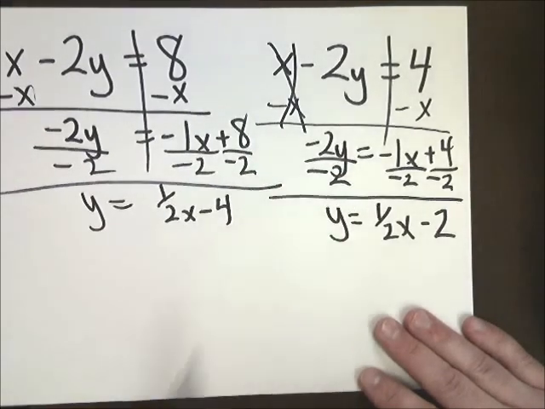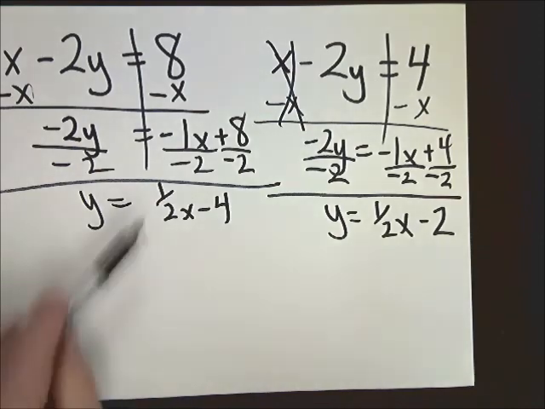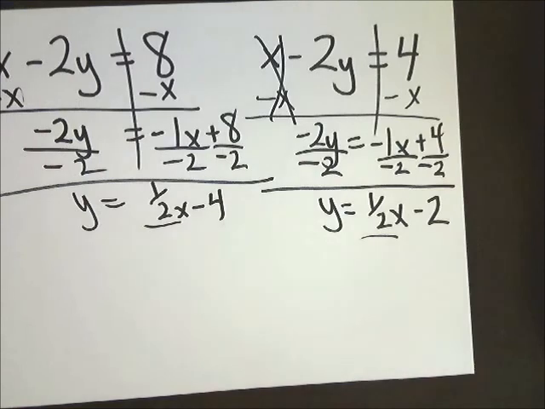Now, you might see or notice early on that the slopes themselves or the things in front of X here and here are the same, which would mean that they're parallel. So you could just go ahead and say parallel lines mean no solution. But we're going to continue on anyway.